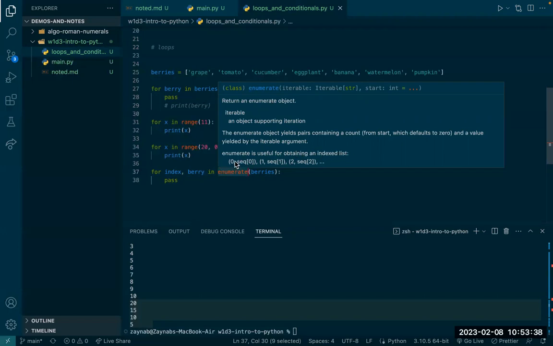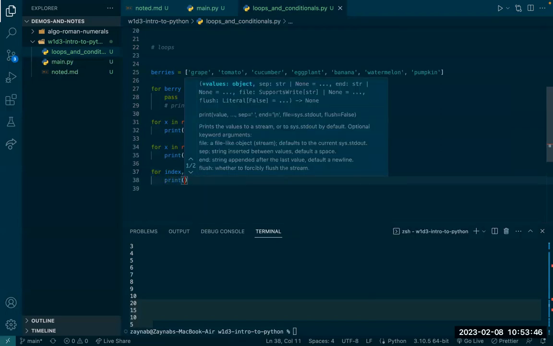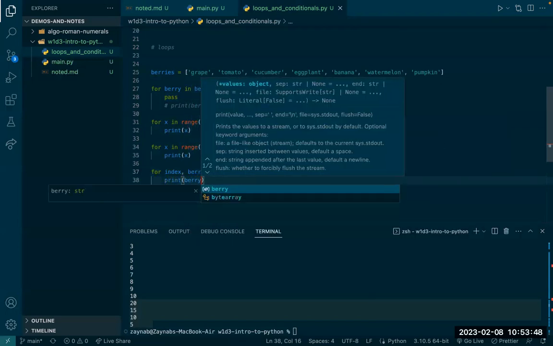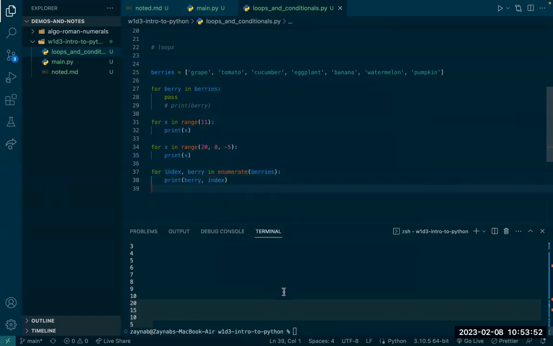It will return the index first and then the value at that index. So if I wanted to print the value and its index, it goes through the list, each element, prints it out, and grabs the index as well.